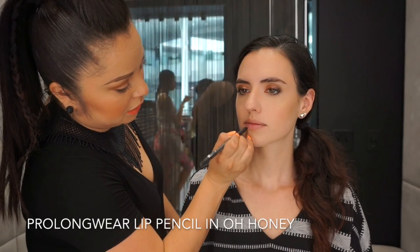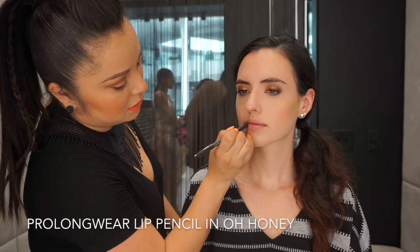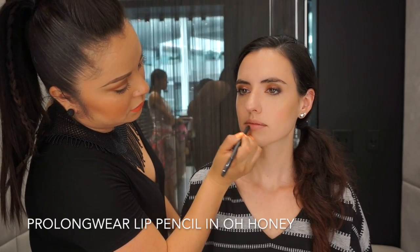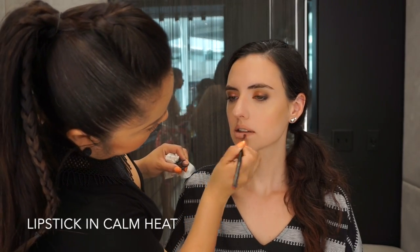Let's go ahead and add the final touch now, which is the lips. So for the liner, we're using our PROLONGWEAR lip pencil in Oh Honey. Again, I wanted something that was going to have a great long wearability. For the lipstick, we're going to use Heat, which is a very pinky, soft nude. I am going to top it off with Cha Cha Cha, which is a peachy, pinky color.